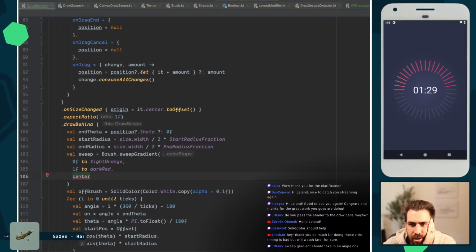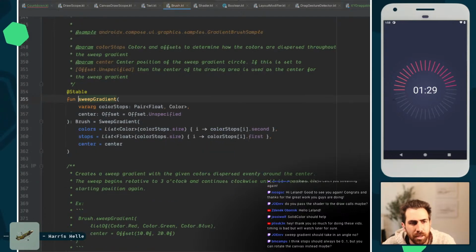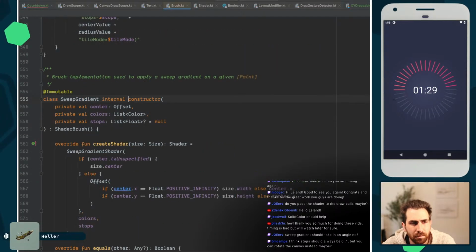Sweep gradient should take in an angle. No, maybe. Does it? That would be nice. Doesn't look like it does.